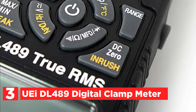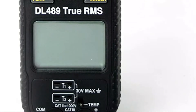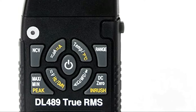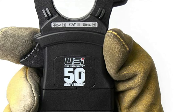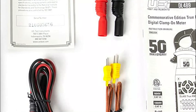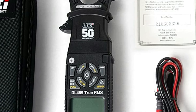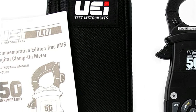At number 3, the UEI DL-489 Digital Clamp Meter. The clamp meter measures AC-DC amps up to 600A and DC microamps to 2000A, reducing your need to have multiple tools at the work site. It features an easy-to-read backlight dual display with a magnetic mount for hands-free operation, plus a work light to illuminate dark areas and test lead storage for easy transportation. It offers professionals better features, functions, and safety in a commemorative housing design. A complete meter with true RMS precision, including 600A AC-DC, 750V AC, 1000V DC, resistance, capacitance diode test, continuity, microamps, and LRA inrush. The DL-489 is the complete meter your work requires.